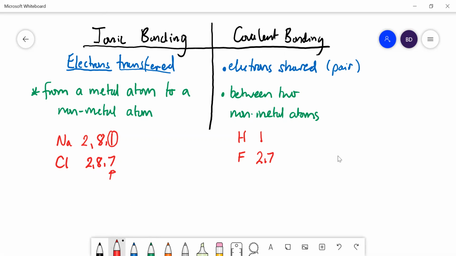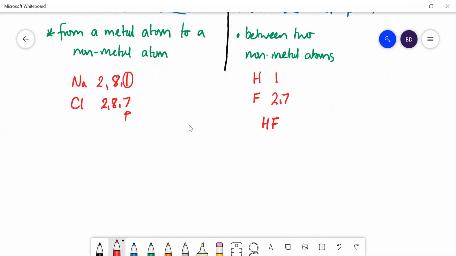Now, if you look at covalent bonding, let's look at hydrogen fluoride, HF, which is a covalent compound. Hydrogen has got one electron. Now, hydrogen, and we'll draw it. It's got one electron in its shell. So it's going to want another electron so that it's got a full outer shell. The first shell can fit two in it. Whereas fluorine has got two in the first shell, and it's got 7 in the second shell. So fluorine wants one more electron. So they both want one more electron.